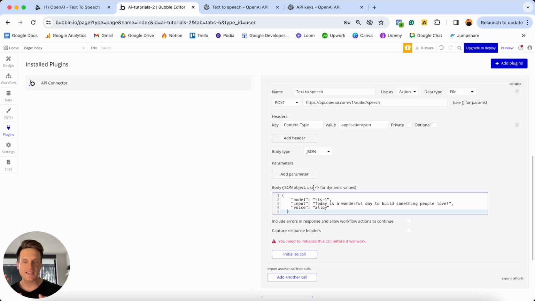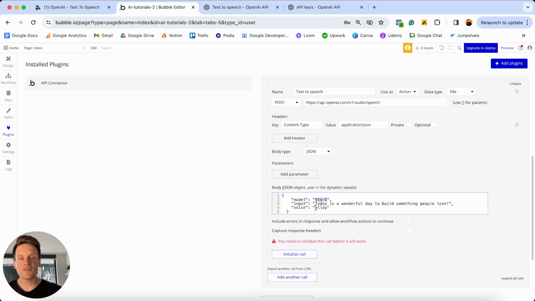Now the reason why this is probably the most confusing part about working with APIs is because this is kind of structured like actual code. But look, please just try and avoid the squiggly brackets and all of the quotation marks. I assure you it's nothing too complex. In fact, if we were to run this API right now, it would work. So it would send through this information saying, this is the exact model I want to use. It's the TTS1, so text to speech 1, which is just the name that OpenAI gives to that model. Then it would turn this text into speech. So it would say, today is a wonderful day to build something people love.